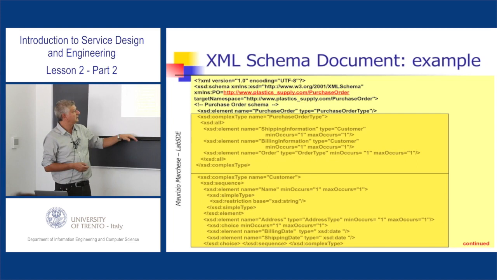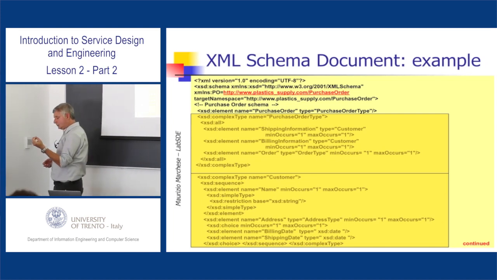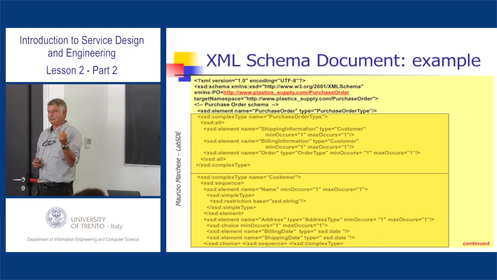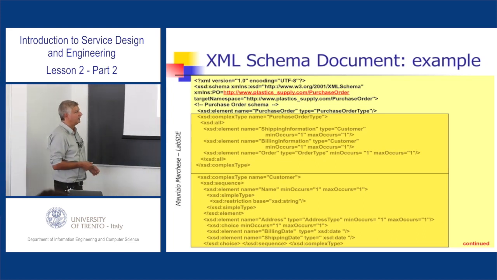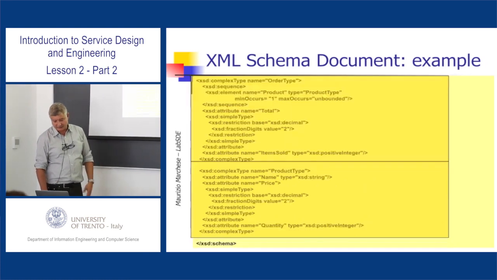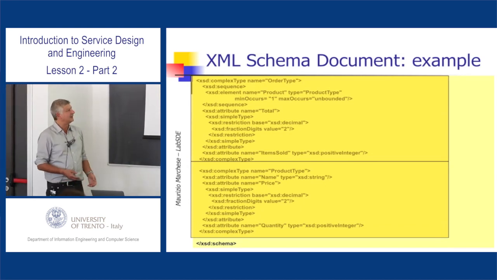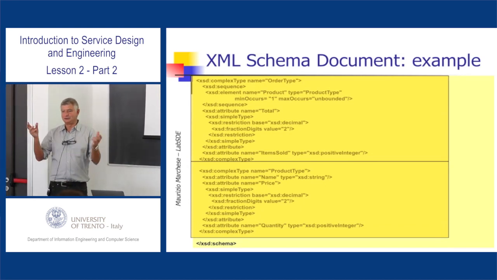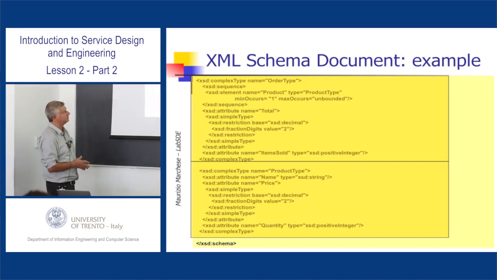For the address, for the billing date, you can go to the detail of defining what is the type of data that you need for your particular information. Shipping date, and then it closes down. It is continued because, as I said, XML is very verbose, it's very boring. Luckily enough, there are very nice tools that allow you to do this in a much more graphical way rather than writing down all this code, because that would otherwise be too boring.